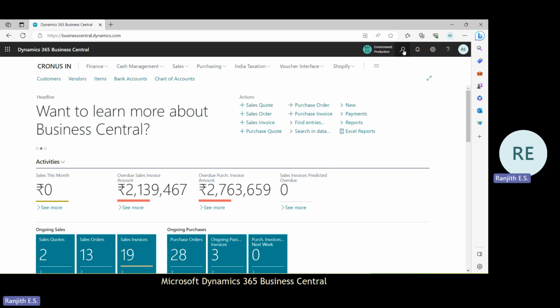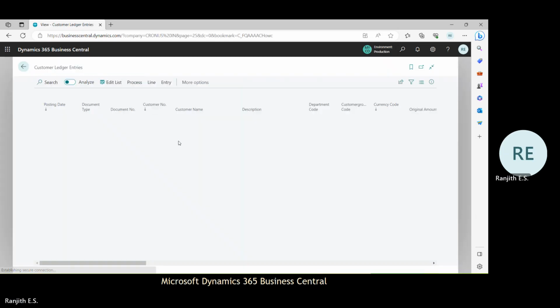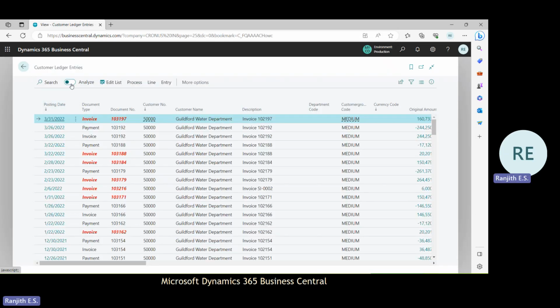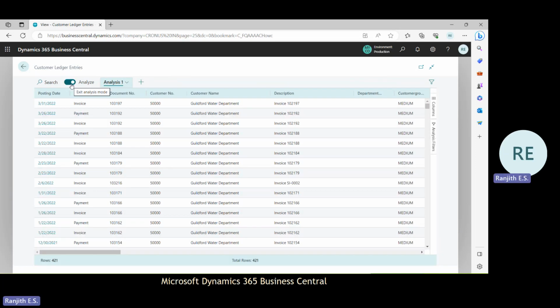So I am working with customer ledger entries. Here we have a toggle switch. This will help you enable or disable the analyze mode. Once you enable the analyze mode, the default action bar from the list page will be replaced with the analyze mode action bar.